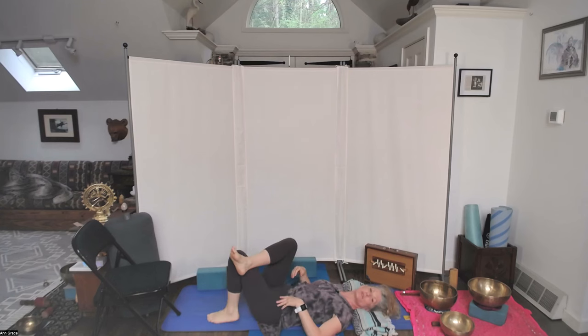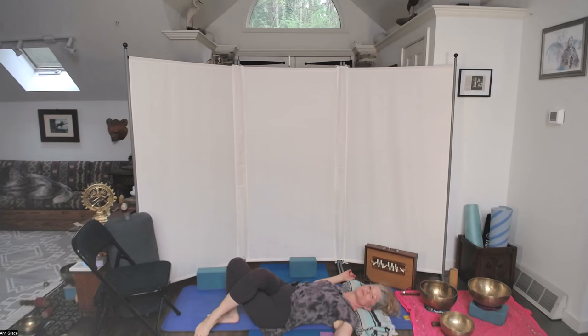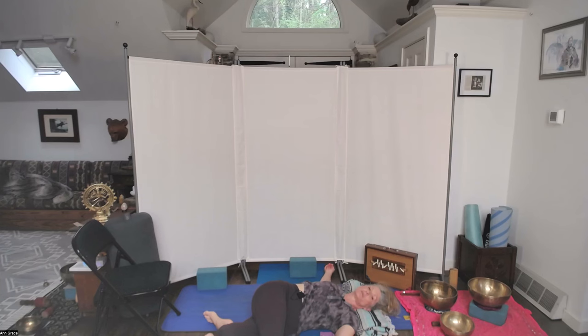Left foot down, cross the knee all the way over so the knees are nestling, same side. And I'm just loosely dropping my knees towards the left as I open my right arm to the right. I'm trying to keep my right shoulder on the earth. Maybe you want to prop up under the knees for support for this gentle, gentle twist.